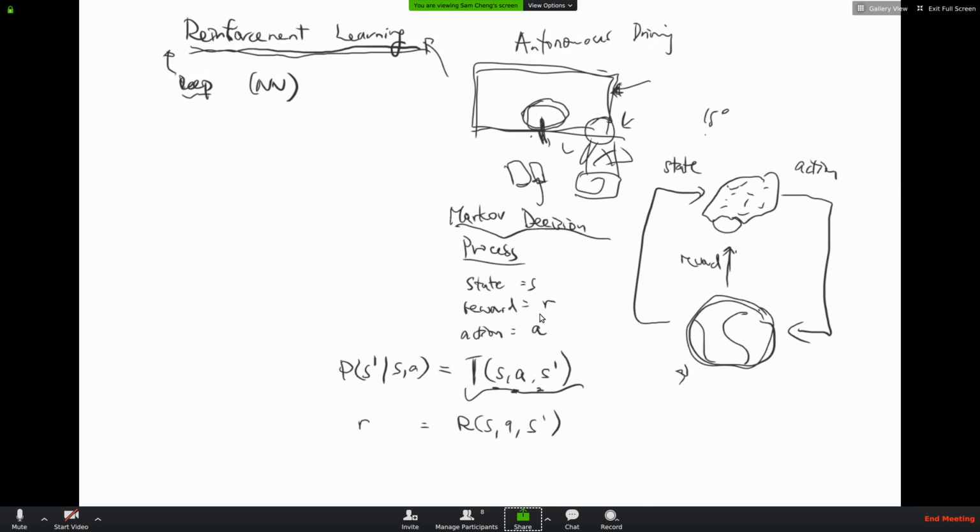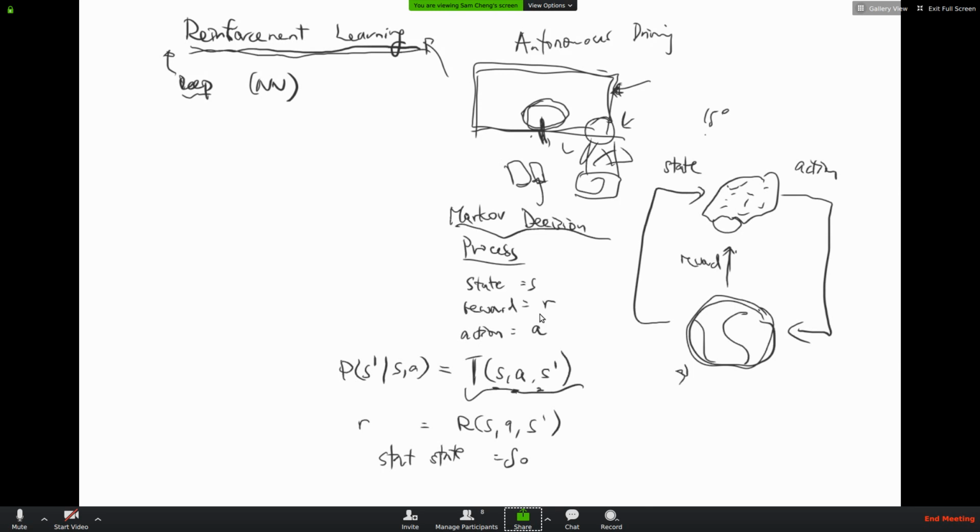And to complete the description of the entire model, you also need to know the start state. Where's the original state? Some kind of S naught here. And maybe you want to have a terminating state also.